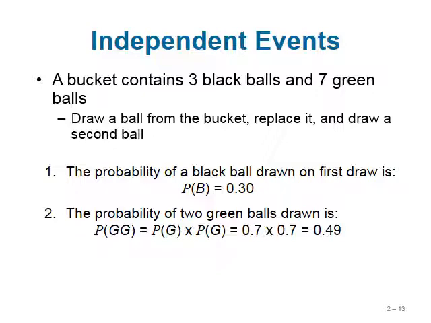What is the probability of drawing 2 green balls in a row? To draw 1 green ball is 7 out of 10, or 0.7, or 70% chance. Then we put the ball back in the bucket and draw again. We have the same odds as the first green ball we pulled at 0.7. We multiply these probabilities together to get 0.49, or a 49% chance we will draw 2 green balls in a row with replacement.